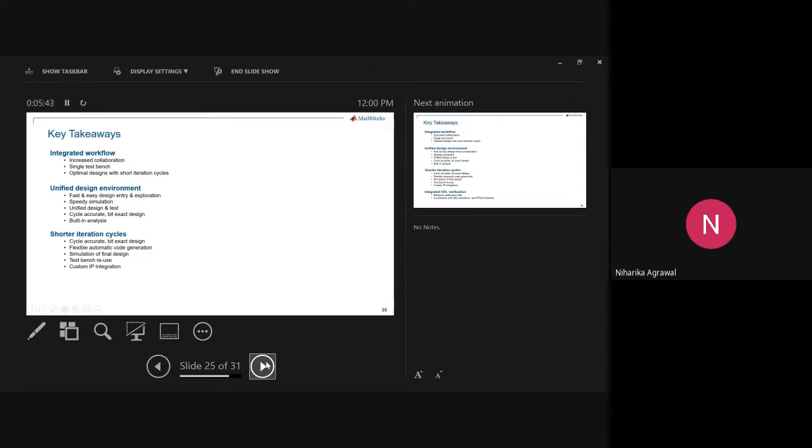It also increases your reusability. Suppose I want to change the coefficients. Suppose I don't want the fixed coefficients. Instead of giving fixed coefficients in the input as I have done, I can generate the coefficients and give them to the FIR filter input, and again follow the same process. Even if I change the coefficients, I don't need to write the VHDL code for those coefficients again, and I don't need to write the test bench again. This will automatically do the thing, so that shortens your time and effort a lot.